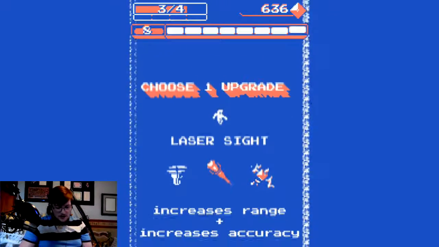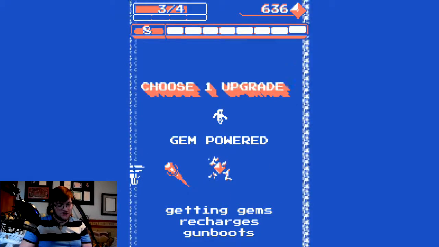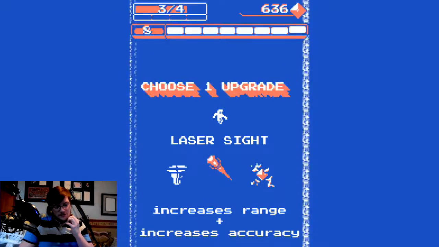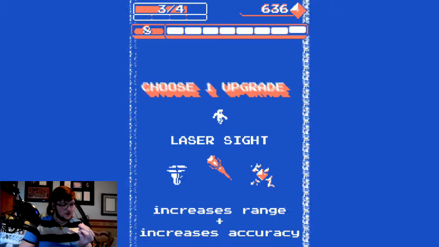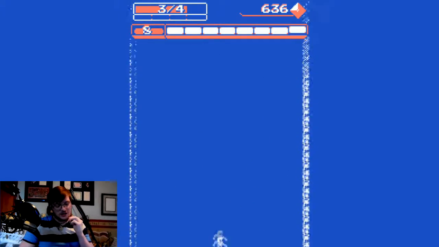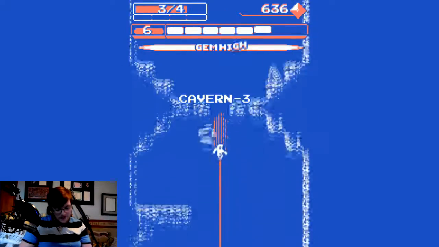Now that we have the knife and fork, getting gems recharges gun boots would be nice, but I haven't been running into my ammo limit very often. Laser sight's always good. It lets your bullets home in on enemies, so you can kind of panic mash like I do. So we're gonna take the laser sight. The drone's really nice if you have a high fire rate weapon.